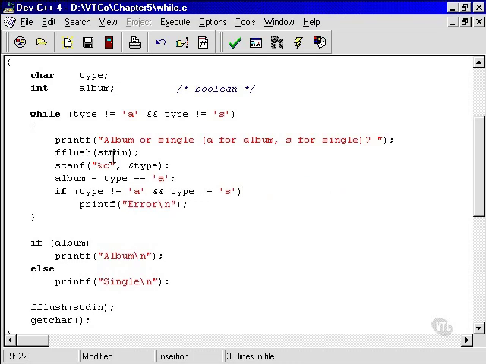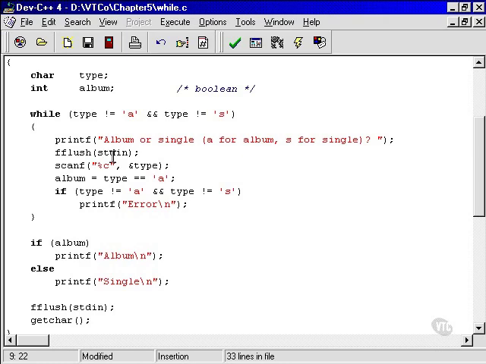then there's an error. How many people thought that I was going to write if type does not equal A or type does not equal S, as opposed to AND? If you were one of those people that thought that I would type in type does not equal A or type does not equal S, if that would be your immediate reaction to that sort of thing, then go away and have a think about what that would actually do. That's a little exercise for you. Anyway, it's wrong. It wouldn't work.